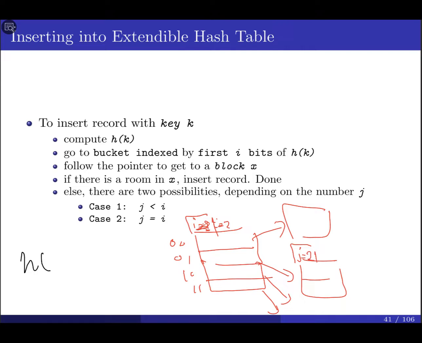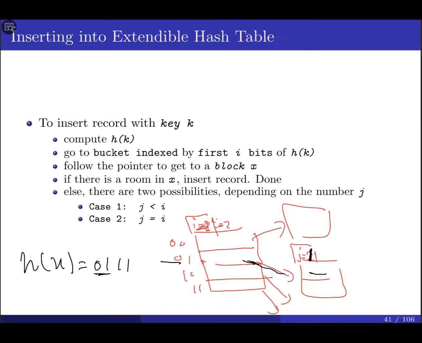The hash of k is, let's say, 0 1 0 1 1. You take the first i bits, 0 1, and follow this pointer. Here the value of j equals 1.